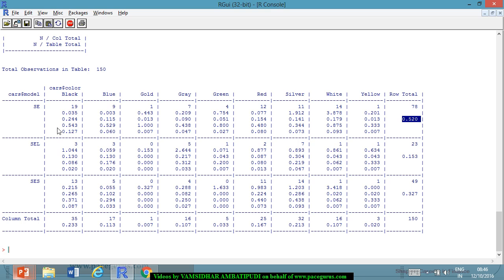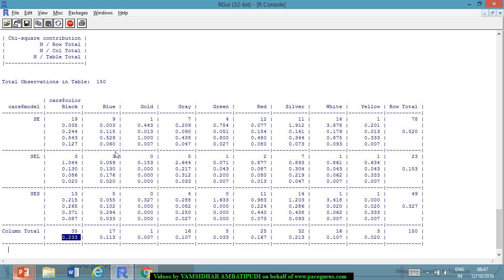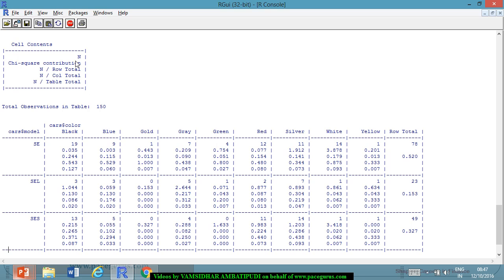But out of this 52%, I could see that here it is 24.4%, 11.5%, and so on. Similarly, when I look at the column total out here, it is overall 23.3%. So within this 23.3, again it is doing a breakup across the groups. So it is giving me in a tabular form the frequency, as well as proportions of row totals as well as column totals. If you see here, this is what it is talking of.